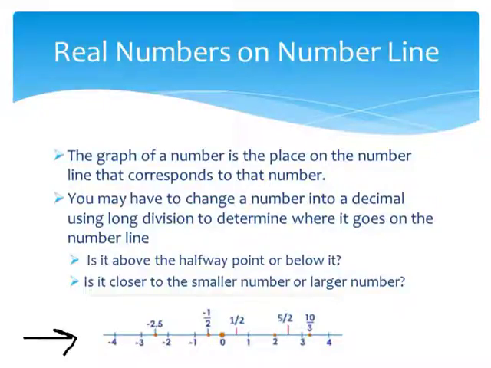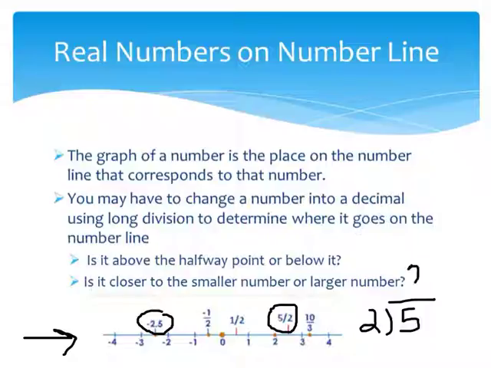So I've included just an example of a number line here where you can see in decimal form a number that's negative 2.5. It's right smack in between negative 2 and negative 3. When you get up to a number like 5 halves, that may be when you have to do how many times does 2 go into 5, and you might need to change that into 2.5.